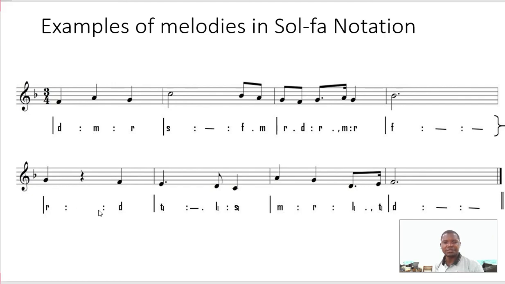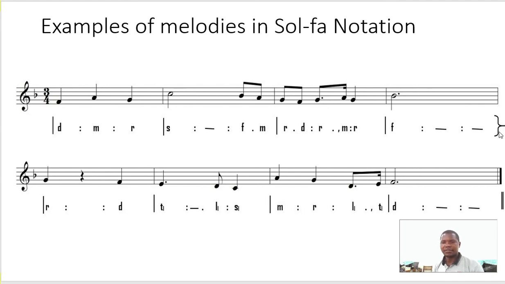In solfa notation, for us to indicate a silent beat, you simply leave the space blank. That's why you see the colon here and the colon here. In the middle, remember we saw that a colon means it is a full beat. From a colon to a colon is a full beat. And then we follow through.